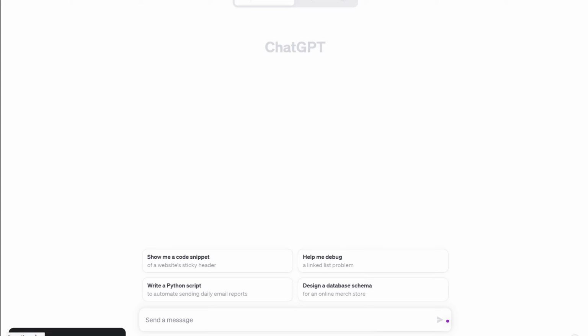Everybody. So I'm going to be doing a quick tutorial on what you should be using ChatGPT for if you are a writer. Okay? And I'm going to give some tips on how to use ChatGPT safely so you don't plagiarize and you don't get in trouble with copyright infringement or anything like that. So these are three things that I think that every creative writer should use ChatGPT for.